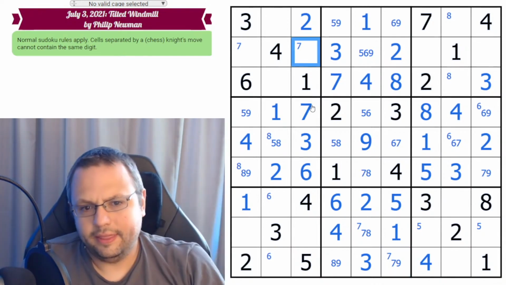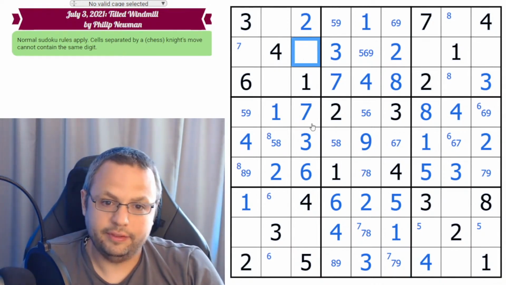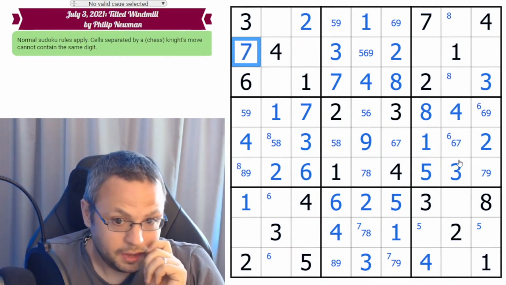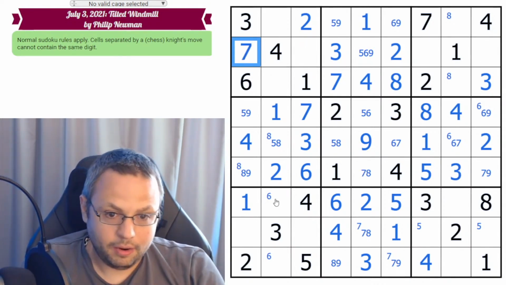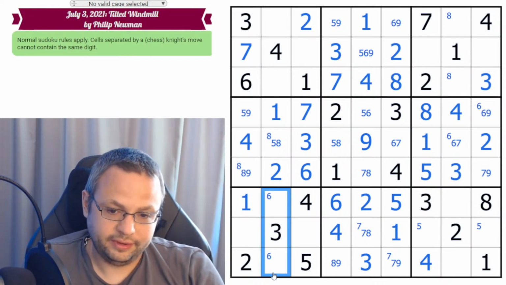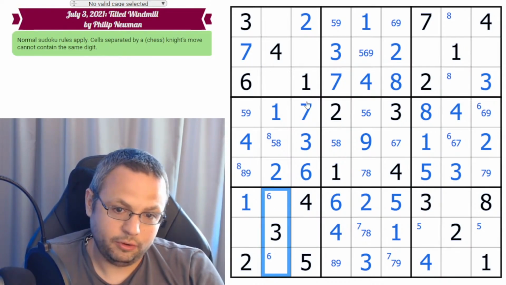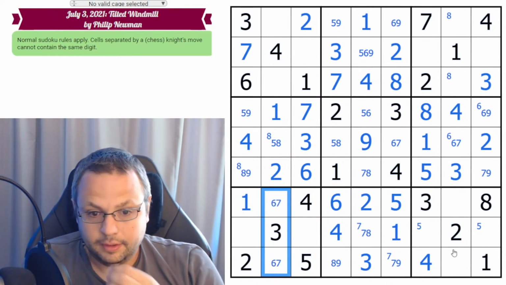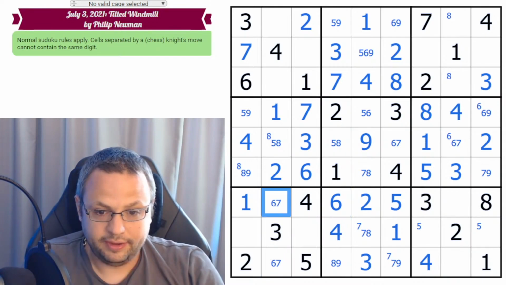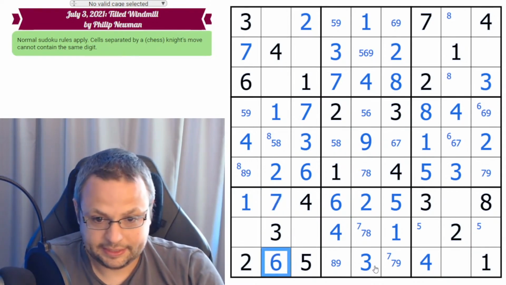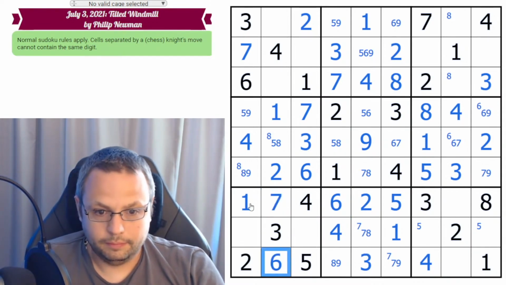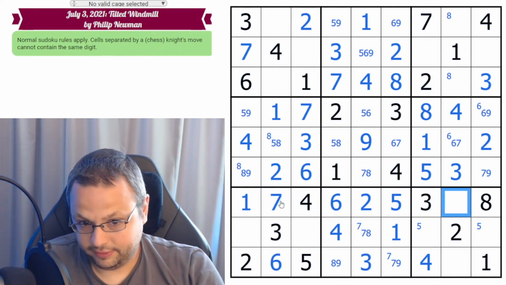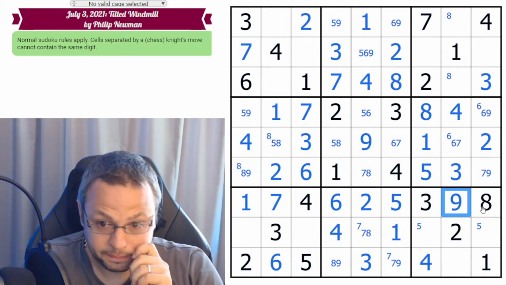So this 7 has ruled a 7 out of this 7 pencil marked cell, so that's a 7. So now these cells are a 6-7 pair, because now I can corner mark 7s into these cells. So these are 6-7. And I know that this one's not a 6, so that's a 7 and a 6, which is going to let me fill in this cell. 3, 4, 5, 6, 7, 8. This is a 9.